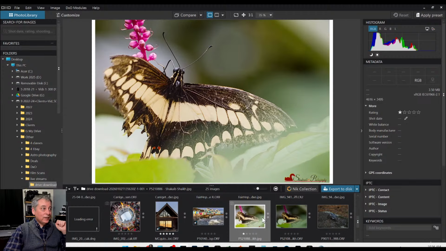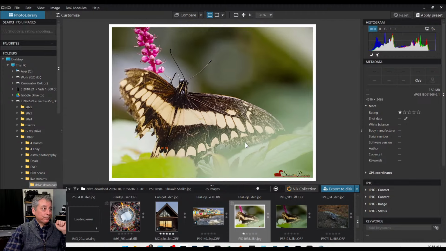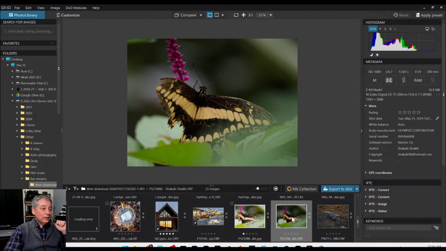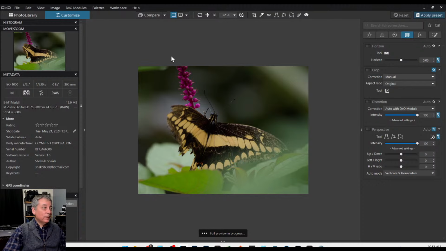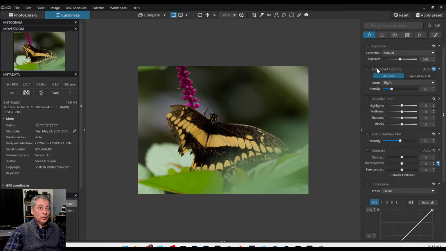Okay. Let's see. Shakab sent his edit. This is Shakab's edit of a butterfly. I probably won't do much different because it's a pretty tight crop. So let's just try some smart lighting.